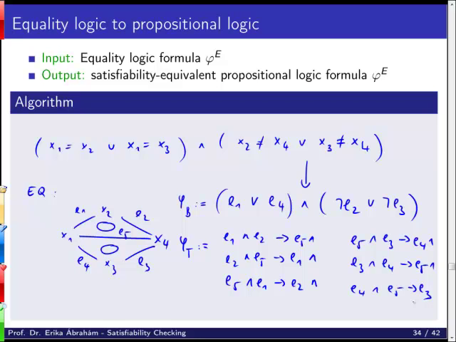Okay, I make the conjunction of these two, the Boolean skeleton and the transitivity constraints. I check it for satisfiability, and it is satisfiability equivalent. That means if I get a solution, then I also have a solution for my original formula, and if I find out that it is unsatisfiable, then also the equality logic formula is unsatisfiable. Okay, now we did an example. Let us try again to make an algorithm. As input, I get an equality logic formula. What do I do then?